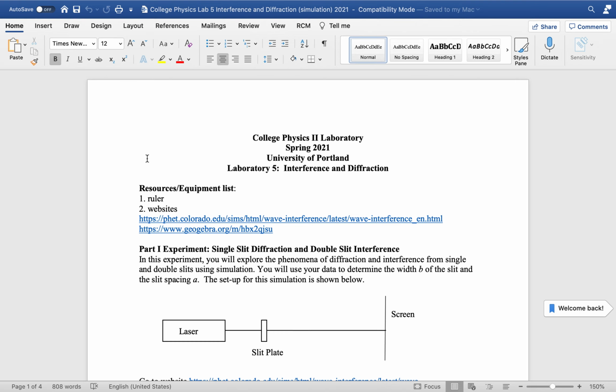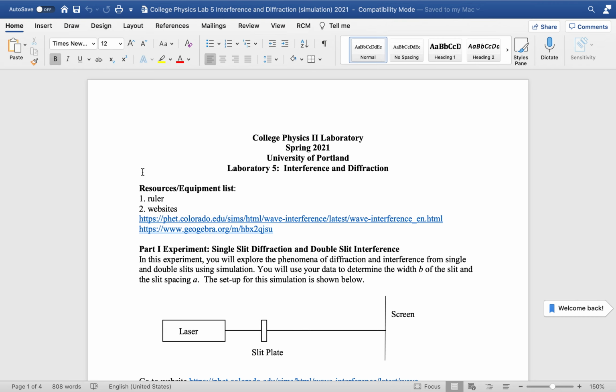We sent students slides for diffraction and interference in their lab kit. I just happened to realize yesterday that I forgot to purchase a laser and send that along in the kit. Since they don't have a laser, I think those slides are going to be useless now. So we ended up making this simulation lab here for lab 5.